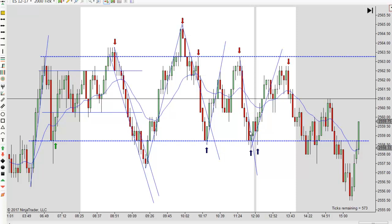No, we don't have a break of that trend line, but look how many times we've bounced there. You're a little bit away from the EMA. You're better off to wait on this one. But it's obvious now we're going back and forth. So I'm looking for every opportunity to buy the lows or sell the highs at this point. And if you get a setup, you want to take it.